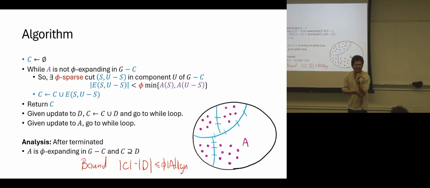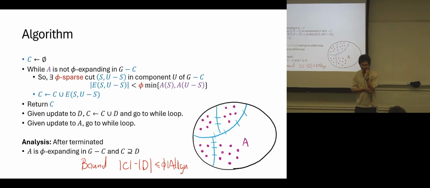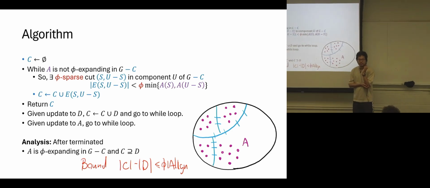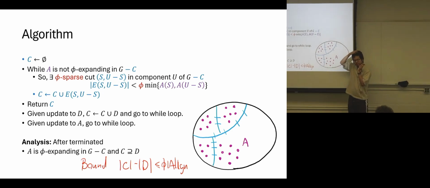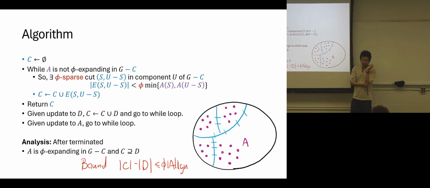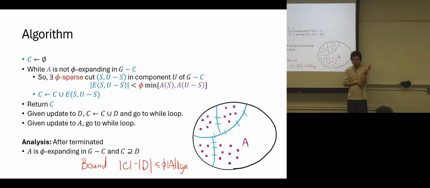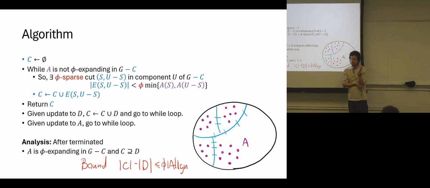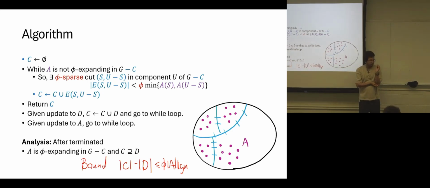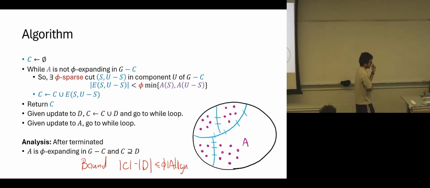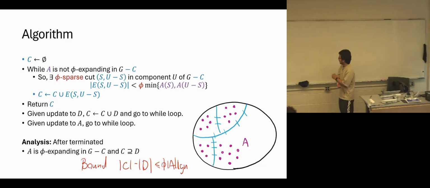Maybe we try to use the bank account method. Still the bank account method, yeah. Maybe we give each node, like in lecture, 5 times phi A of V log n dollars. And then for every edge that was deleted in C, maybe we would spend $2, and for each edge deleted from D, we spend $1. So then the size of C would be less than or equal to phi, the size of A log n.